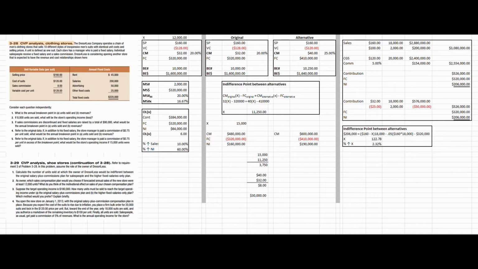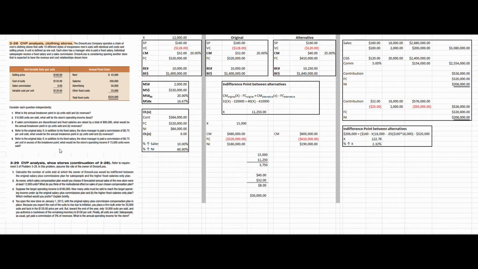Now I cannot a priori determine what's going to happen when the dust settles because I've got one factor, the increase in sales price, which has a positive impact on contribution margin and break-even, but I've got the other factor, an increase in my variable cost, which has a negative impact on contribution margin and break-even. So again, to the extent that you can, always try to reason out what your answer is going to be, and then when you actually calculate something, that calculation should be a confirmation of what you've already logically worked out in your head.